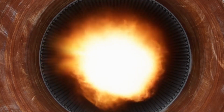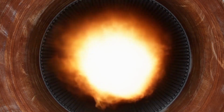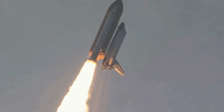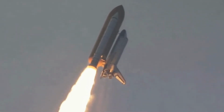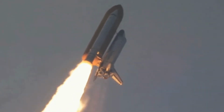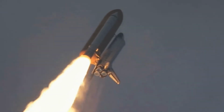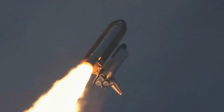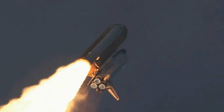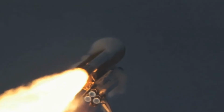Crew Dragon has 8 side-mounted Super Draco engines, clustered in redundant pairs in 4 engine pods, with each engine able to produce 71 kN, 16,000 lbf, of thrust to be used for launch aborts. Each pod also contains 4 Draco thrusters that can be used for attitude control and orbital maneuvers. The Super Draco engine combustion chamber is printed of Inconel, an alloy of nickel and iron, using a process of direct metal laser sintering. Engines are contained in a protective nacelle to prevent fault propagation if an engine fails.